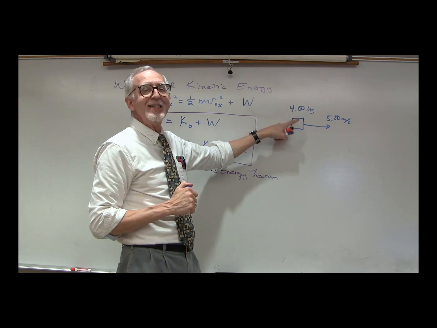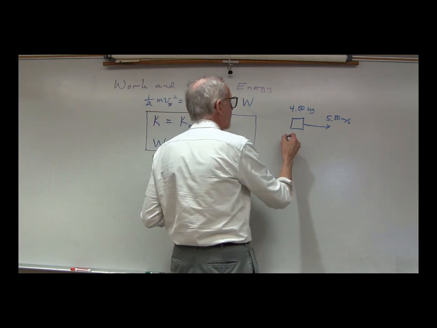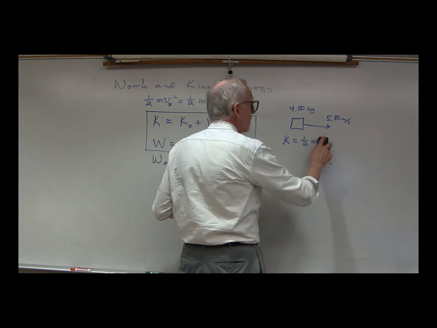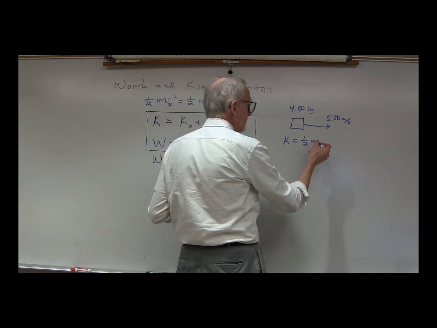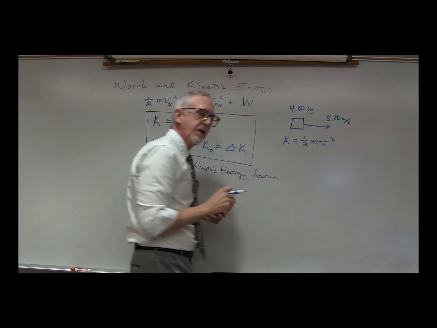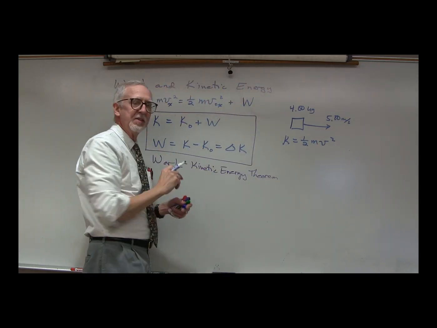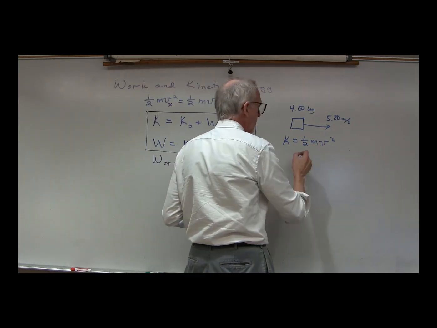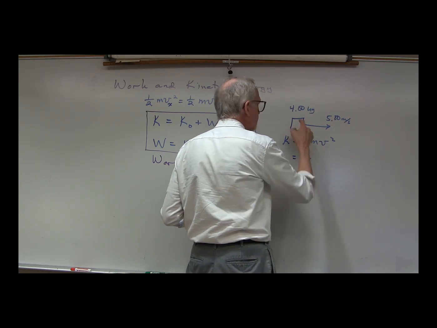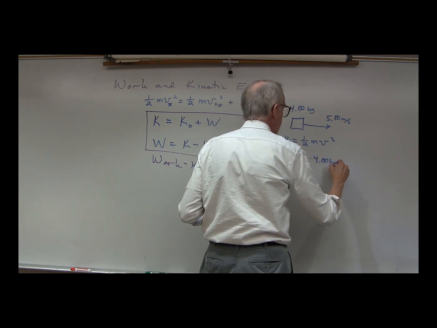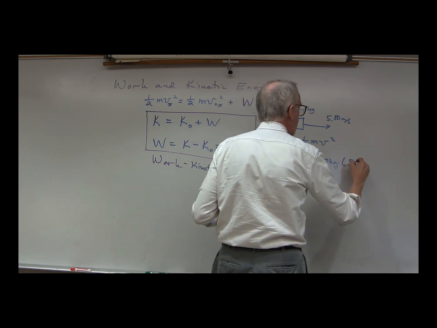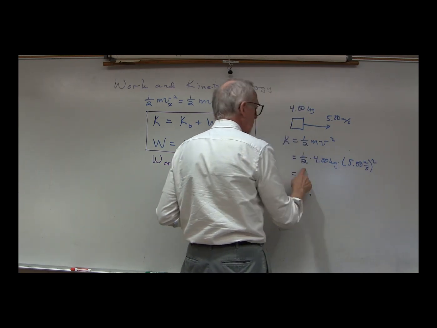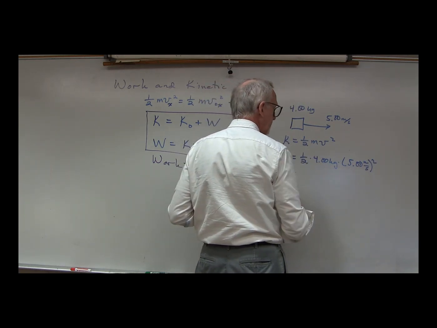Okay, so how much kinetic energy does this thing have? Well, the kinetic energy we know is 1/2 m Vx, but I'm going to generalize this, and actually I'm just going to write down V squared. We'll see how we can make that generalization in just a minute. But just let's assume that we can do that. 1/2 mv squared. And what do we get? 1/2 times the mass, 4 kilograms, times V, 5 meters per second, squared. And what do we get? 1/2 times 4 is 2, times 25, 50.